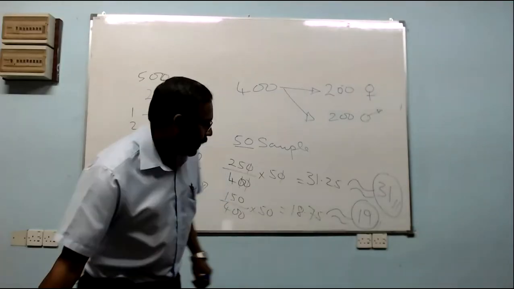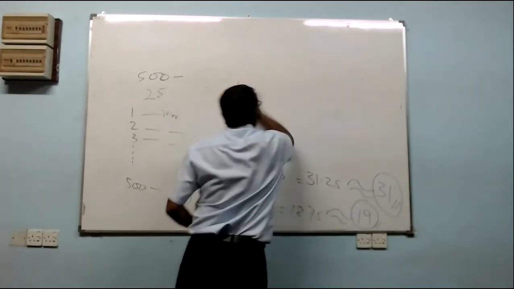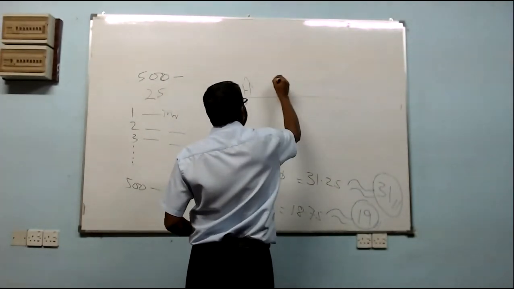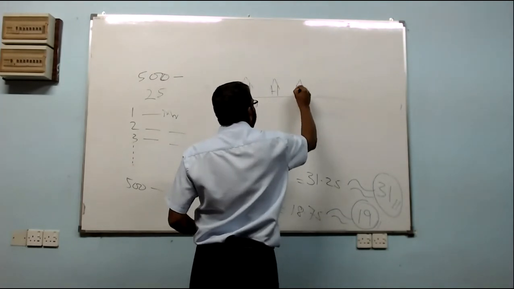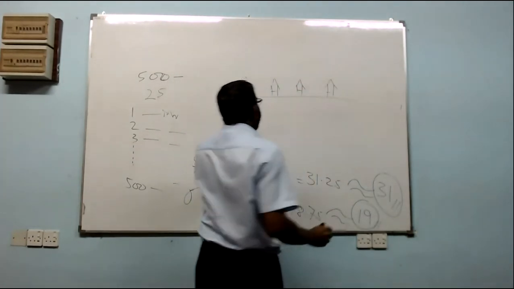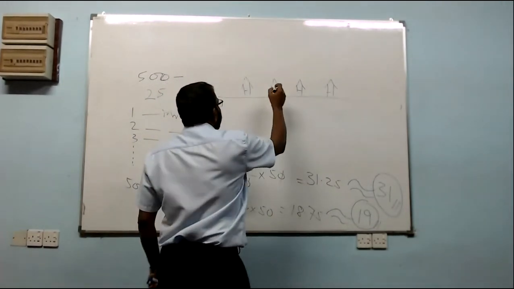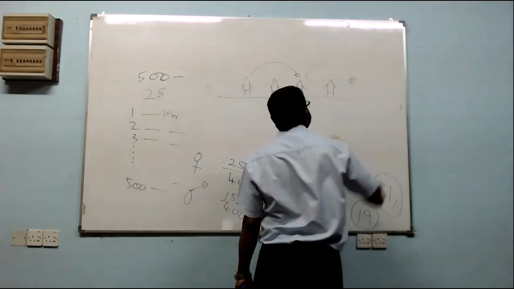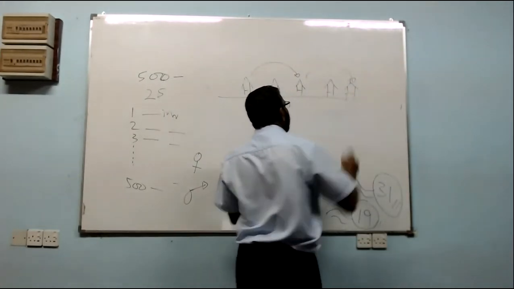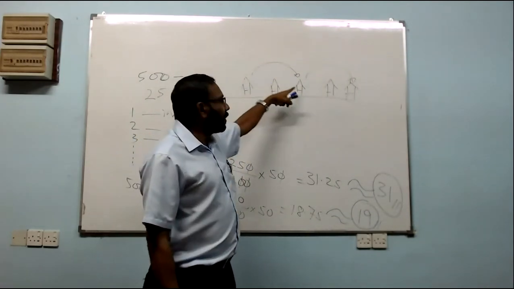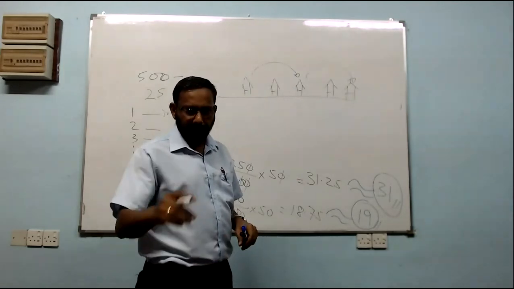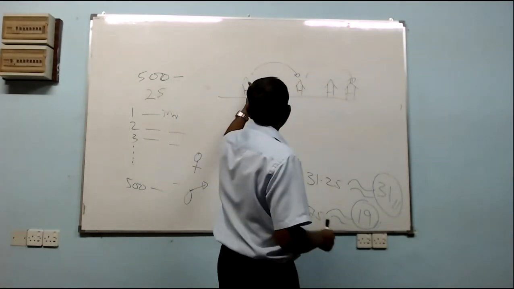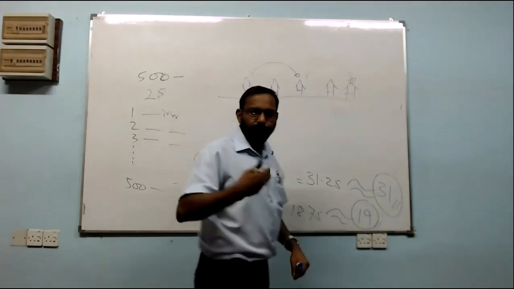For example, if I am doing sampling, I'm walking along the road and you have the houses. Pre-planned, I am selecting every third house. See the first house, second house, third house. Every third house, right? So I am doing the sampling at every third house. How to decide every third house? That depends on the researcher. If I have some formula, I will show you. This is the third house. Every third house has been selected for sampling.